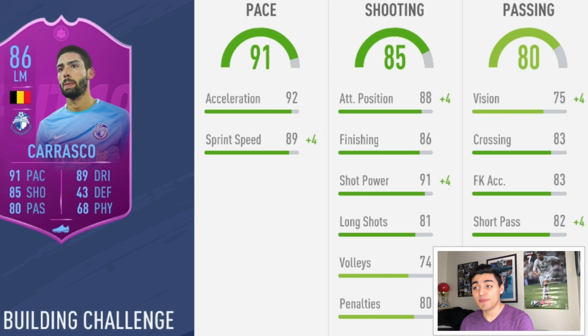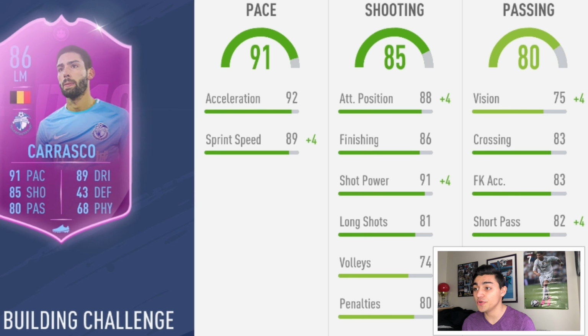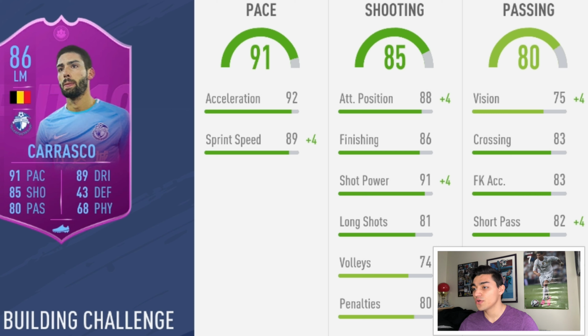So his pace looks incredible. Shooting, 88 attack positioning is incredible. Finishing, 86 is good. We're going to definitely add a chem style to boost up probably his shooting stats and maybe physical stats as well. Shot power looks insane, 91 with the +4 because of the basic chem style. He's got 81 long shots, 74 volleys, and 80 penalties. Those are a little bit low, but then again, it's not the end of the world.